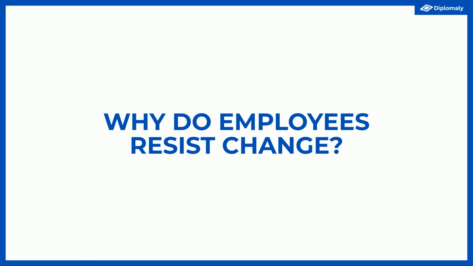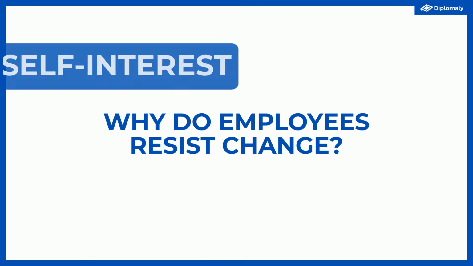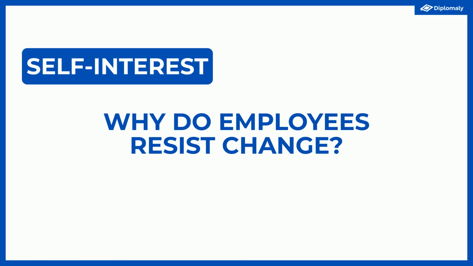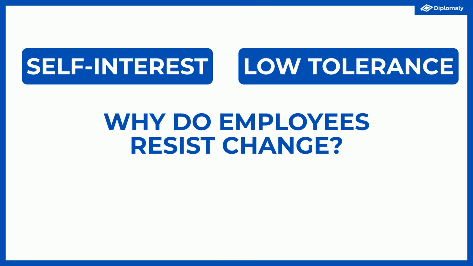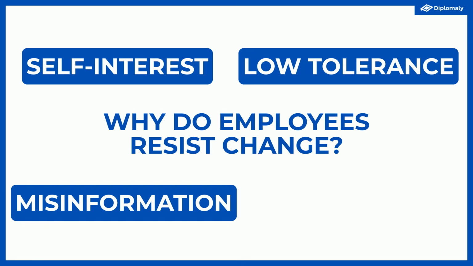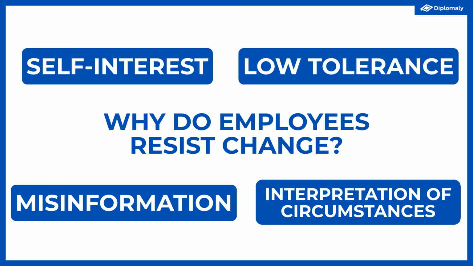Now, employees can disapprove of business changes for numerous reasons, including self-interest, which relates to being more worried about themselves than the firm, low tolerance, which means they fear or dislike change, misinformation, which means they don't understand the reason for the change, or interpretation of circumstances, which is that they don't agree with the reasons for the change.